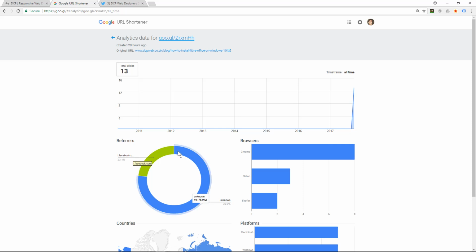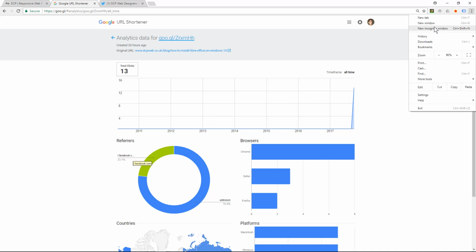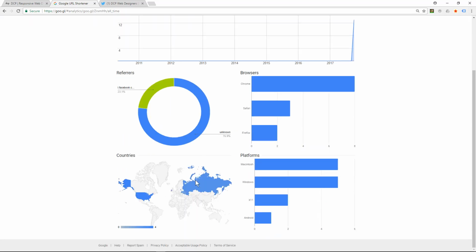Now the reason why it says unknown is sometimes people browse using incognito or like a hidden browser version where they can't track the search engines, and all the applications are unable to track what this user's doing. So normally if you see unknown, it's for this reason: the user is browsing via this incognito tab. It's called different things in different browsers. So I won't worry about that too much, but then you can see where the traffic's coming from.